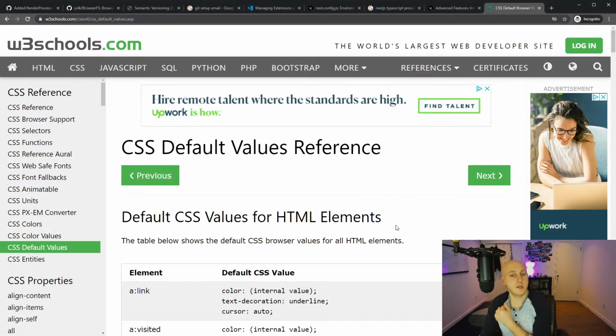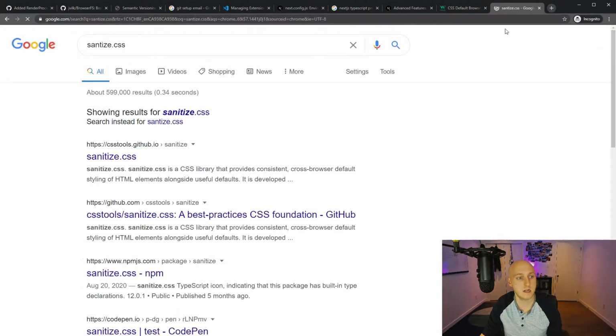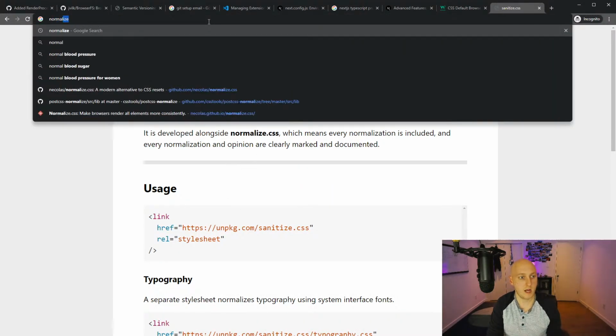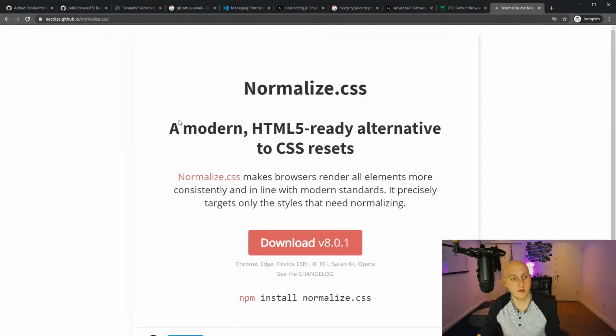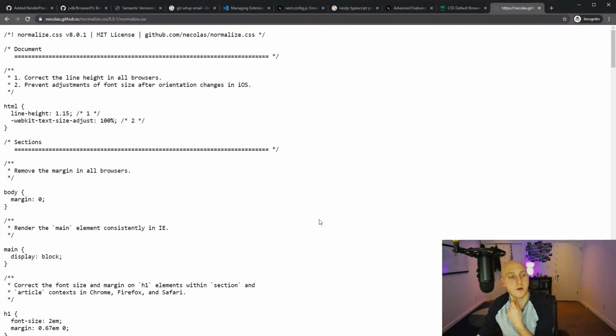So this is an interesting thing, and this gets into something called normalization. Or, well, I don't know if it's called normalization. Normalize, CSS reset. It's got a lot of different names. There's a lot of people doing it, like sanitize CSS. These guys are doing it. Normalize, that's the one I was talking about, and that's one of the original, the OG ones. Basically it's just a way to unmess up a lot of CSS and make things more consistent. And I've gone through about 15 of these and looked through them all to see what they do. And a lot of them do a lot of the same stuff.